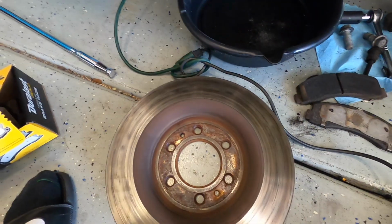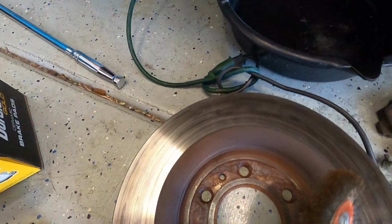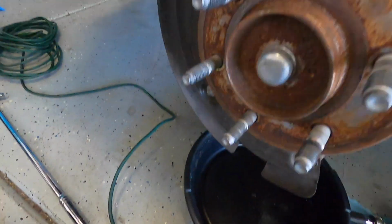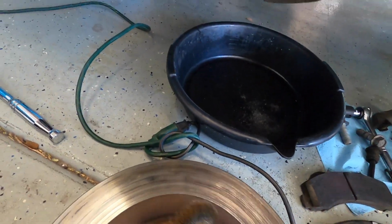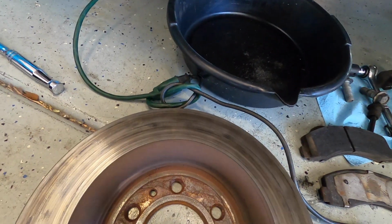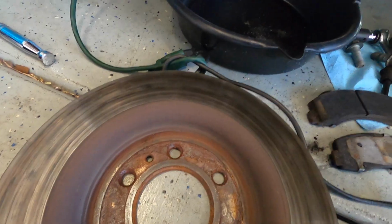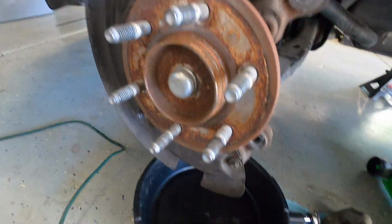So I'm gonna go ahead and hit this with a little grinder here, or a little brush here. This is a steel brush. Get most of this rust off of both locations. Then I'll apply a little anti-seize just so we can get it off easier next time. You don't have to do this, but just if you want that peace of mind, you can. So that's what I'm gonna do.